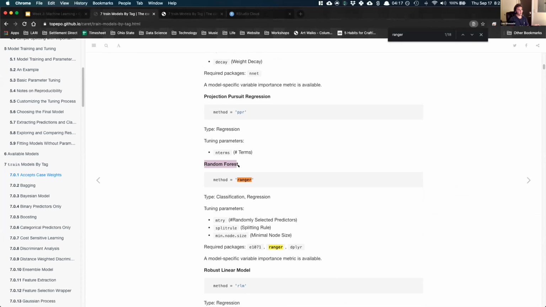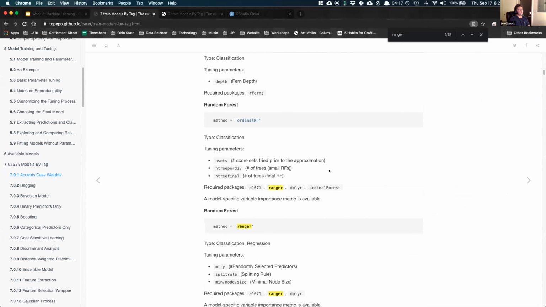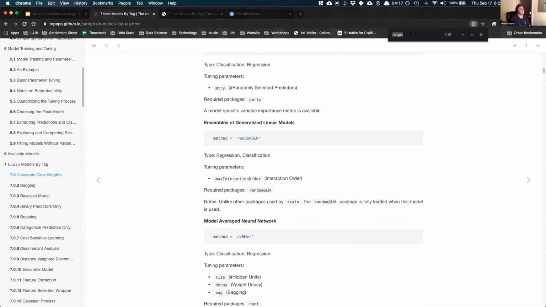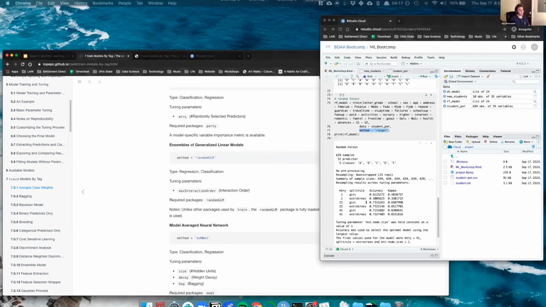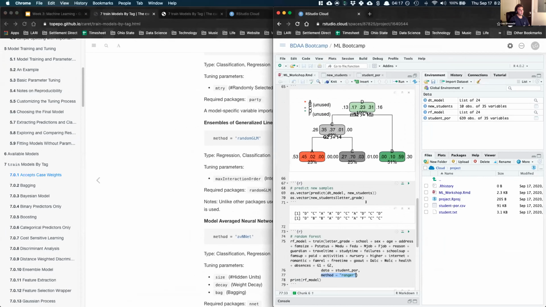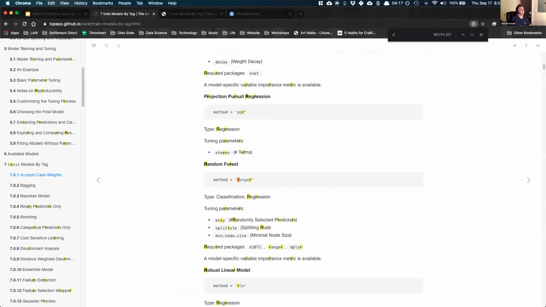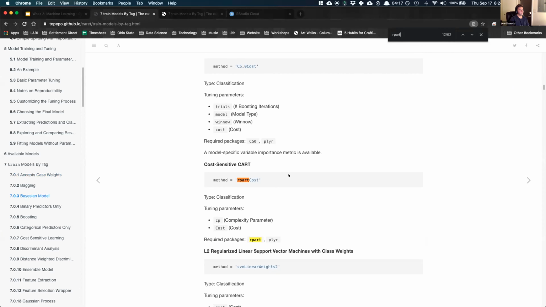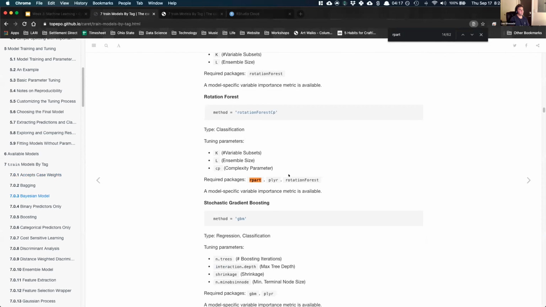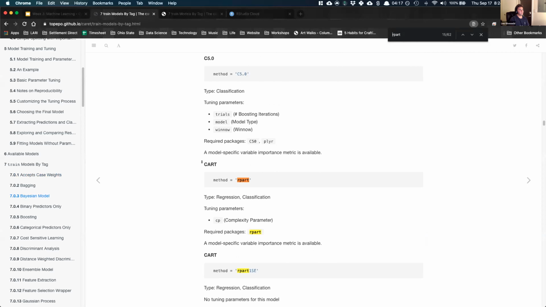You say, oh, I want a random forest, and that's how you know the method is ranger. And let's see, we used, oh yeah, we used rpart for our decision tree here.